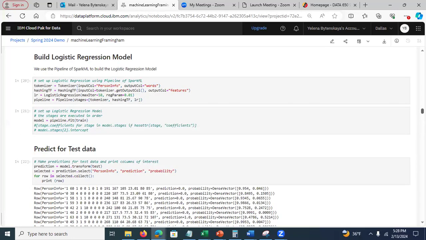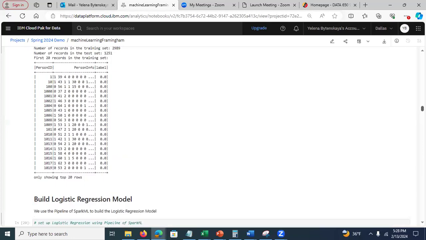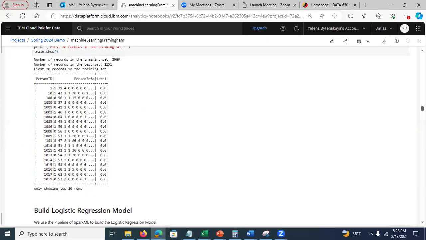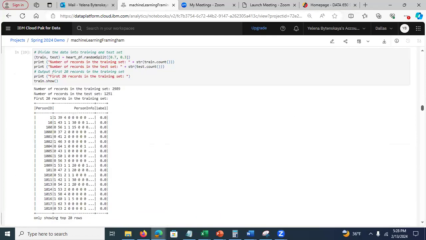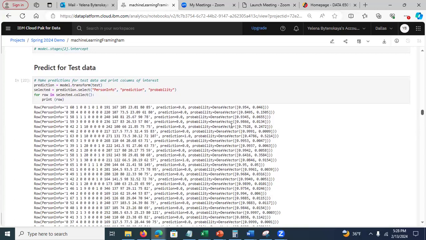Next thing, you're going to build the model, and you do prediction, right? You need to build the model on the training data, then you apply that model to the test data, right? So those are the predictions. Well, this is a dense vector. So the first value shows you the probability that there is no risk, right?